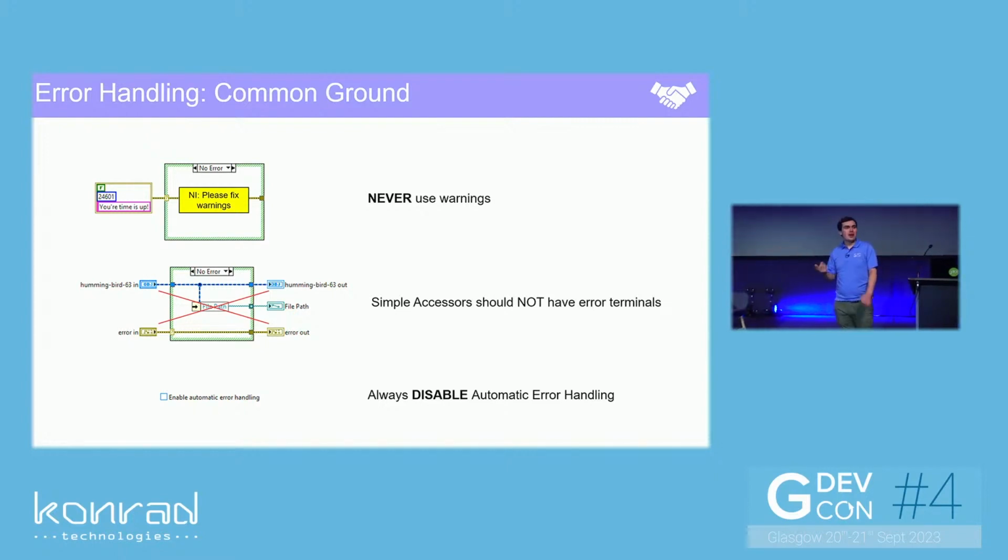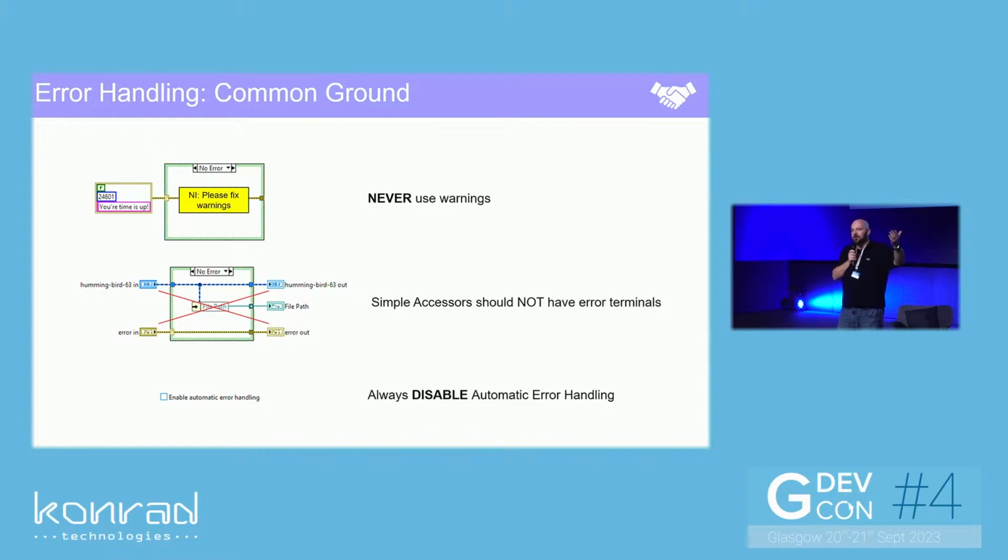Yeah. So have we all seen the VISA warning when you read the exact number of bytes you expect to read? Then you have that warning stuck in your shift registers because we don't have an ability to check for warnings in LabVIEW. And I would quite like a warning case in my... I love the idea of warnings, but yeah, NI needs to... They recently upgraded the case structure so now you can specify specific error numbers. We need the same with warnings, and we need a structure that can catch only the default 0 no message case so that we can actually handle warnings.